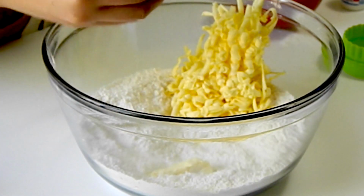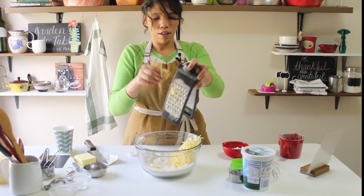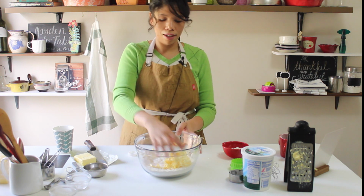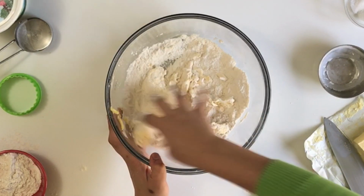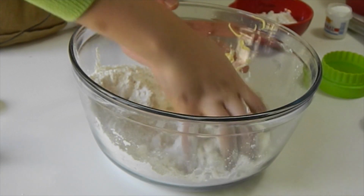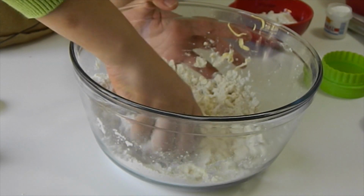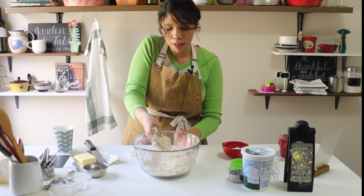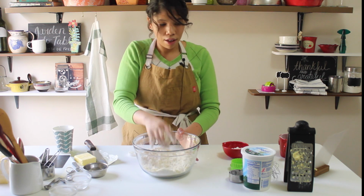What I do is I put my butter in the freezer beforehand, so that when I do add it, it's all nice and cold. Now using your fingers, you're just going to mix and crumble your grated butter or shortening into the flour until it resembles breadcrumbs.